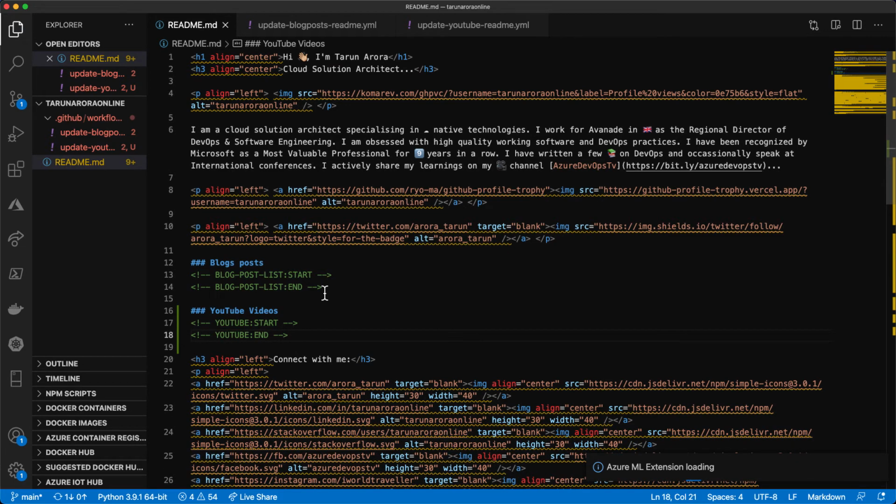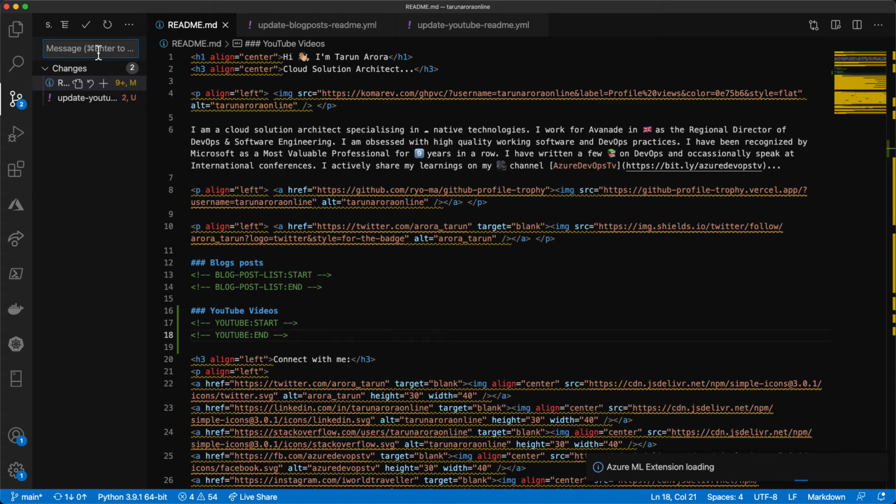There you go, that should do it. So this will help it find this section. Once it finds the section, it will insert the YouTube links here. Okay, let's commit these changes.